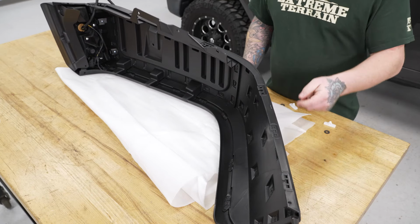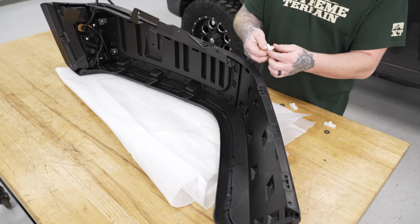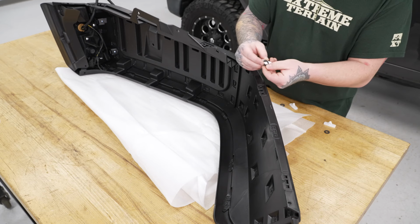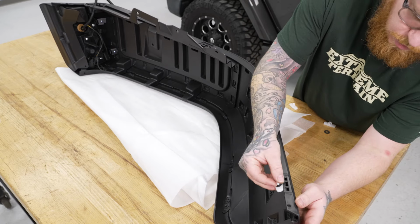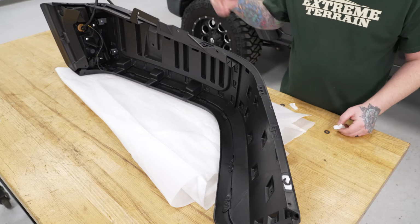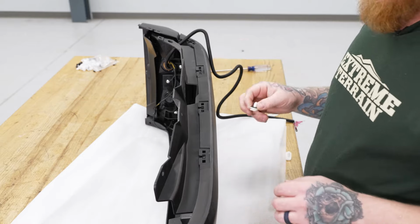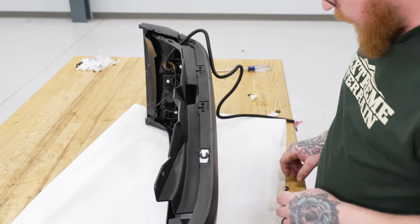So now we can go ahead and install our eight fender clips located around the inner edge of our flare. These are just like the factory ones. We're going to add these fender clip pads to each of them, just like so. And what you're going to do, simply come in here, line up the middle, pop those in place, and do that for all eight of them. Now these three here are a little bit tighter due to the inner molding here, but you still should be able to sneak those right in there.